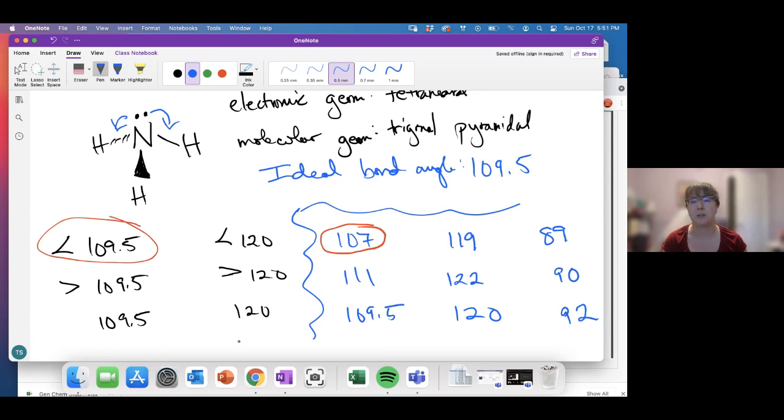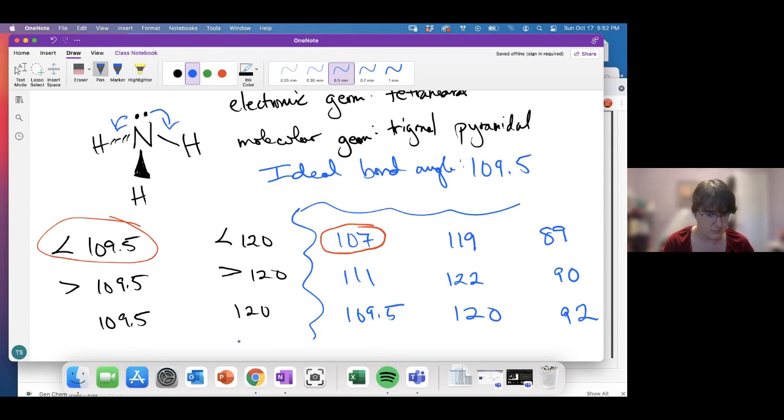Okay, so great. There's now 9 different numbers. Out of these 9 different numbers, 3 of them are focused around a bond angle of 90, 3 of them are focused on a bond angle of 120, and 3 of them are focused on a bond angle of 109.5. It's a tetrahedral electronic geometry, so I'm looking for a bond angle around 109.5. That one lone pair makes the bond angle deviate and squishes it down. So I'm actually looking for that bond angle of 107, or less than 109.5.